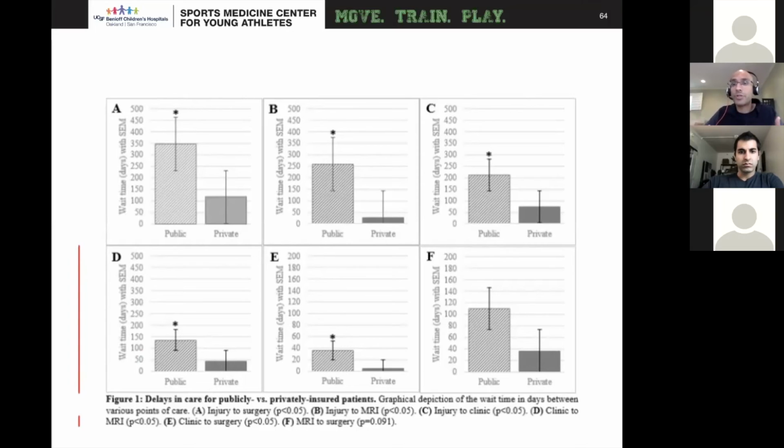So now we're trying to do things in terms of getting them physical therapy visits, whether it be by video or having group physical therapy or things like that, that can help ensure that they understand what the surgery is to help improve these outcomes.